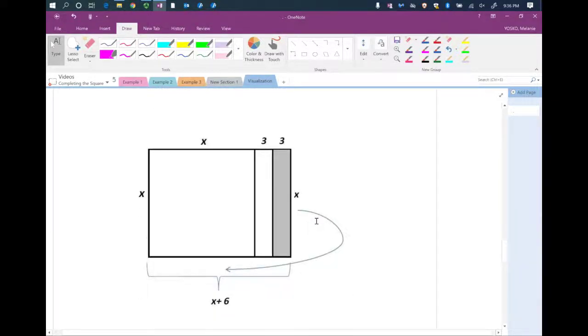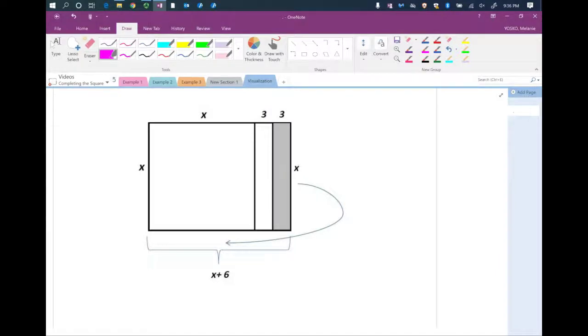Let me show you. We're going to take this one here. I've highlighted just a part of it in gray. And we're going to take this rectangle, this little bitty gray rectangle, and we're going to move it. So I want to point out a few things. First off, the length of this side right here is x. We know that because the length of the side across from it is x. So if we pick this guy up and we move it, let me kind of highlight this edge right here will fit exactly right here if we move it. Do y'all see that? So let's see what happens when we move it.